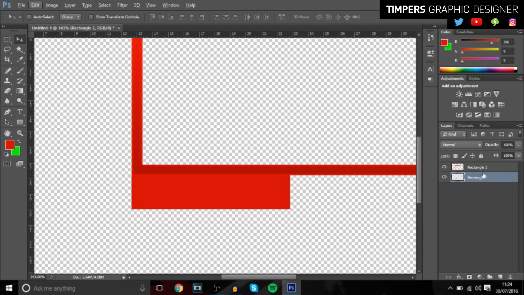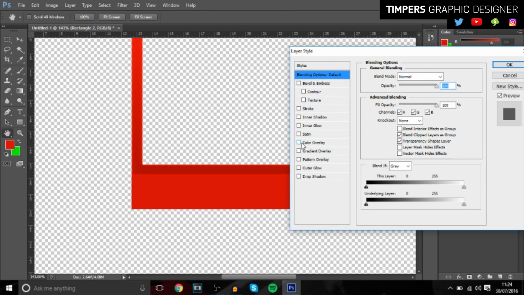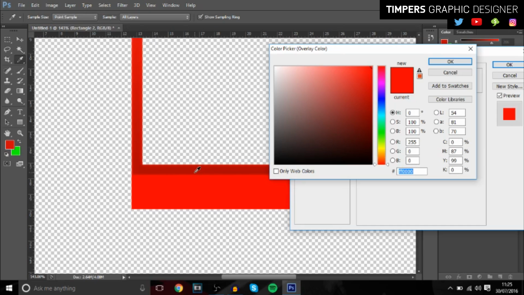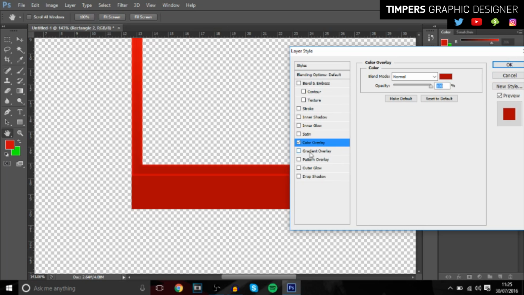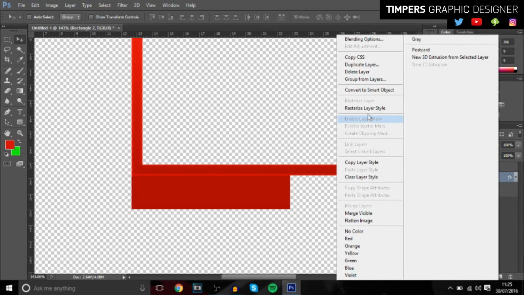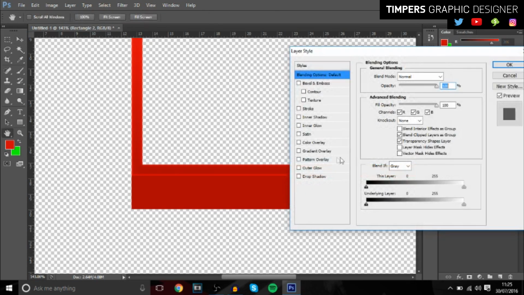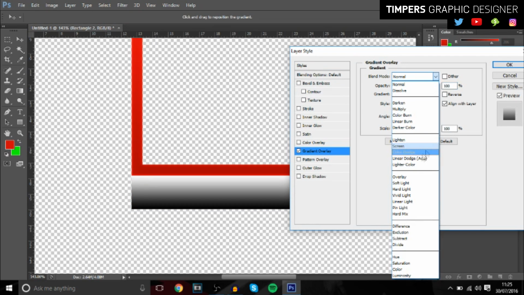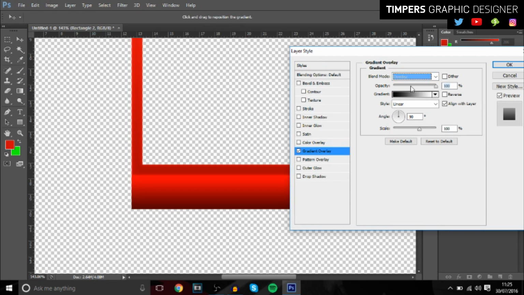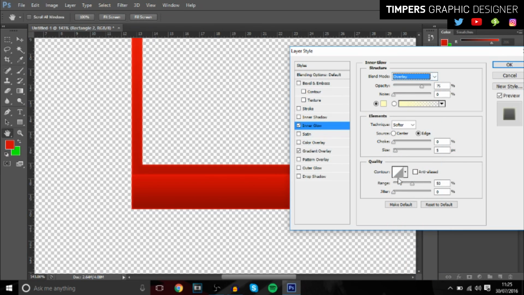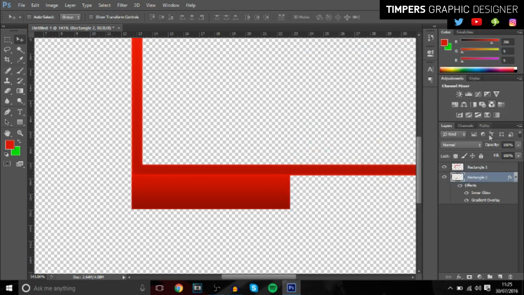And then once you've done that, you want to just double click on the layer, go to color overlay, and then make sure it's the color right at the bottom. So you just want to click on that like so, and then press OK, and then you want to rasterize it, then go back on the layer style and then go to gradient overlay and change that to overlay as well, and then just bring down the opacity to about, let's say, 40%. So that looks pretty good so far. You can add an overlay if you want to, just see how it looks. Yeah, maybe we could just bring down the opacity for that to about 30%.